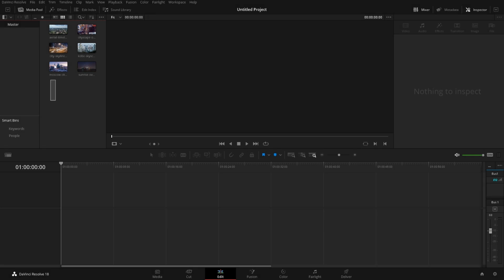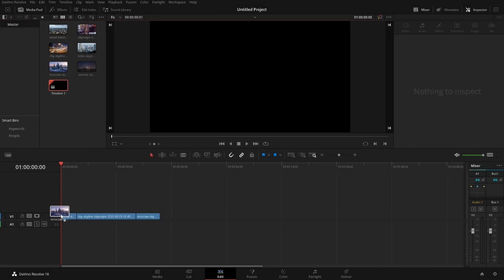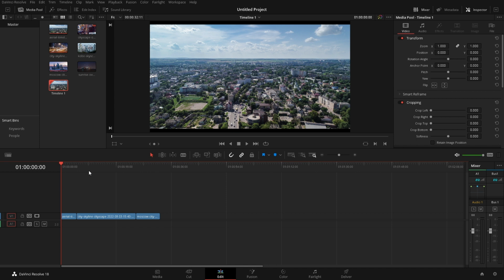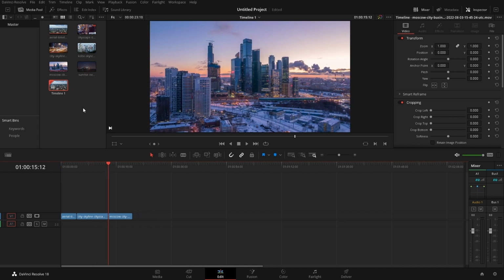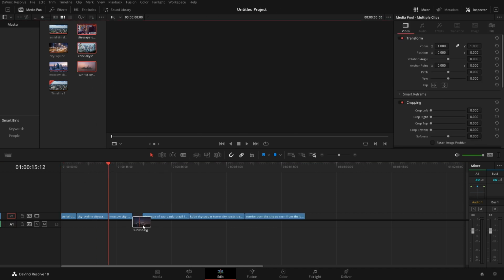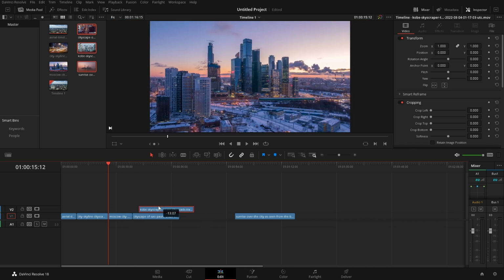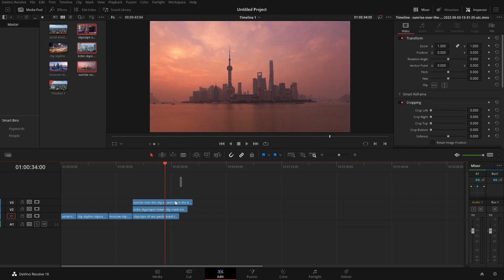Right, so let's take a look at how we would add this in. For now, I'm just going to add a couple of clips on as if this is my project that I'm currently working on. And I want to take these three here and turn them into a multi-screen. So we'll go like this because they're all going to be playing at the same time. And then let's take all of them and just make them the same length.